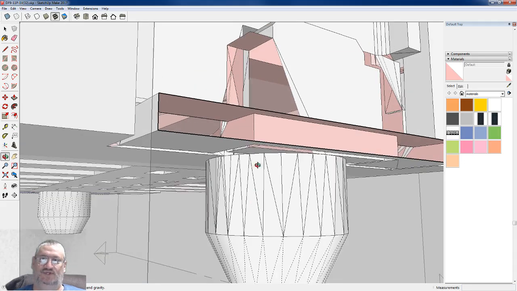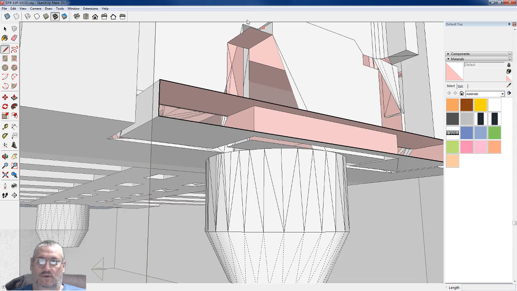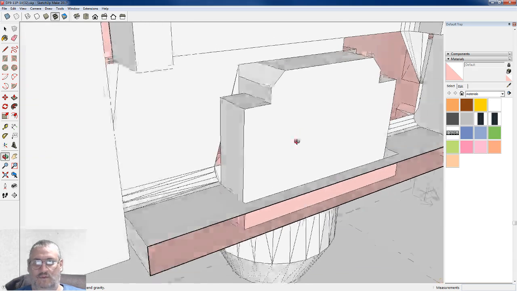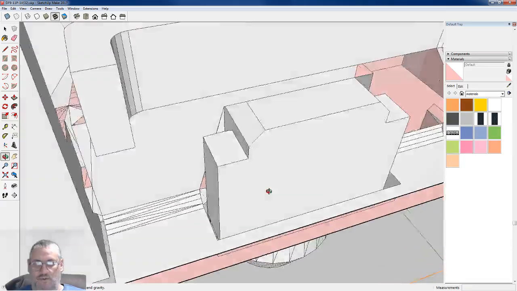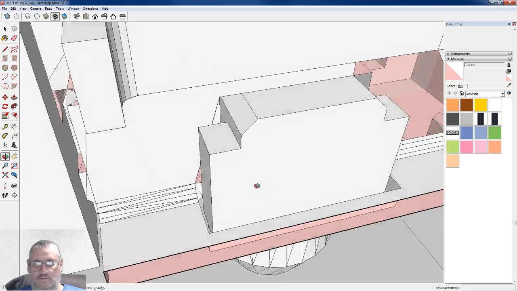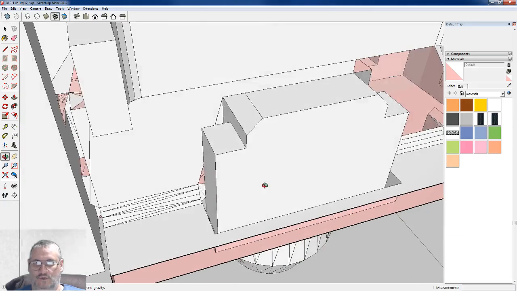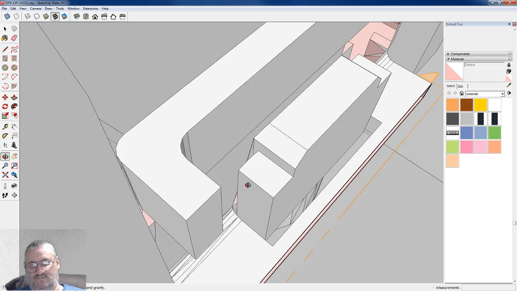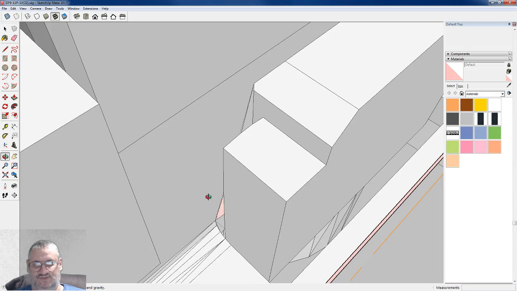So let's see. Remember our blue trick here. Let's see if that's actually a vertical line, and it is. So we can do that. And we can clear that. So now we have this all intact. We have the same problem as we had on the other side with these pieces here.